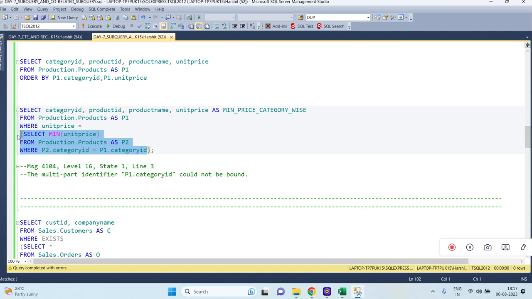But over here there is a reference from the inner query to the outer query, like the where condition p.category_id equal to p1.category_id. P1 is used in the outer query as an alias. So in this kind of scenario we need to use the inner and outer query concept, like either a normal subquery or correlated subqueries.